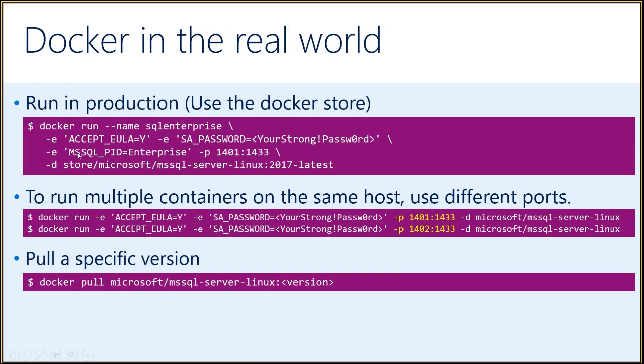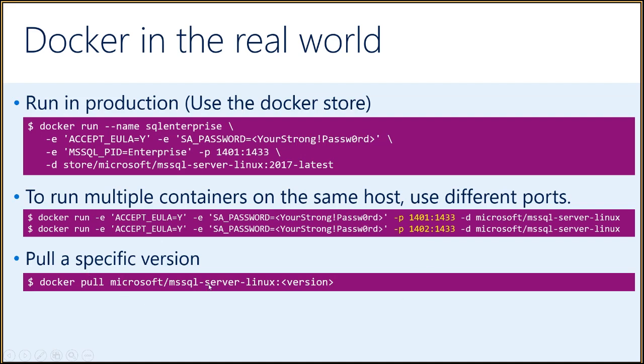So here's how to do a production Docker container. You would run Docker, but you'd specify the PID, like Enterprise here. Then we would burn that in and say, we're going to start running this container, and it's not going to be just Developer Edition, it's going to be Enterprise Edition. You would use something called the Docker store to pull down the image in this case. Here's an example of running multiple containers on the same machine, and the key is these port mappings. Two SQL Servers are going to be running on the machine because Docker manages these containers separately, and they're isolated. They're different, but the ports will be different here, so you would connect to the given port number depending on which SQL Server you wanted to connect to.